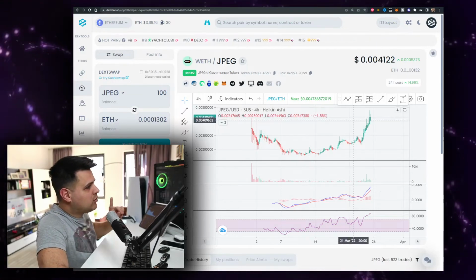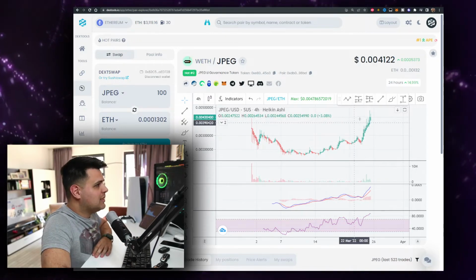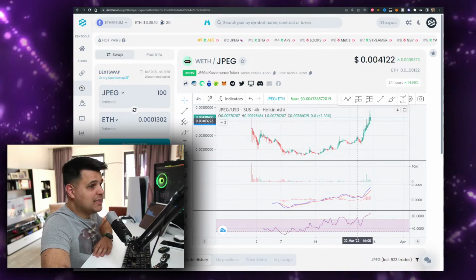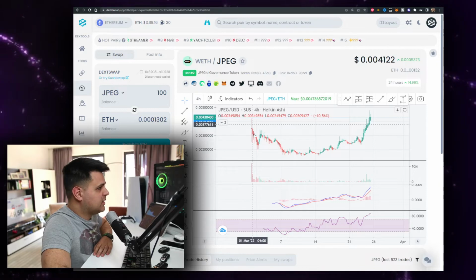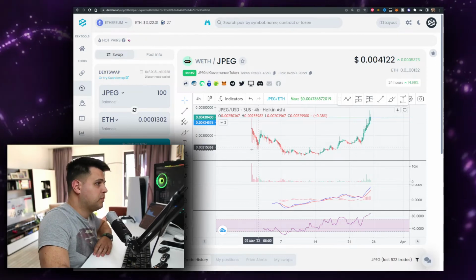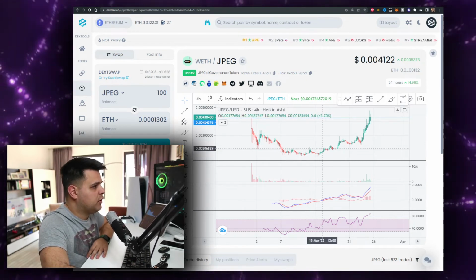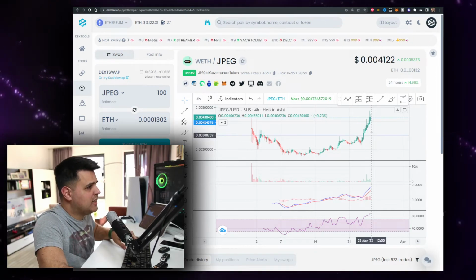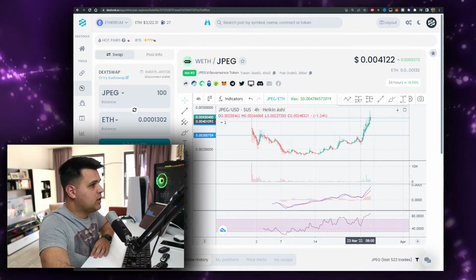We've got a breakout pattern appearing for JPEG, which is really cool. You can easily see that we just broke the all-time high that was, by the way, placed by snipers at the beginning of the token, at the beginning of March. We had snipers going in, pumping the token, and people just shorted close positions, and the real accumulation happened between the 7th of March to around the 21st, after which we had a mini breakout pattern following just crazy momentum pulls to the upside. There is nothing stopping the token right now, and the question is, how far can we go?